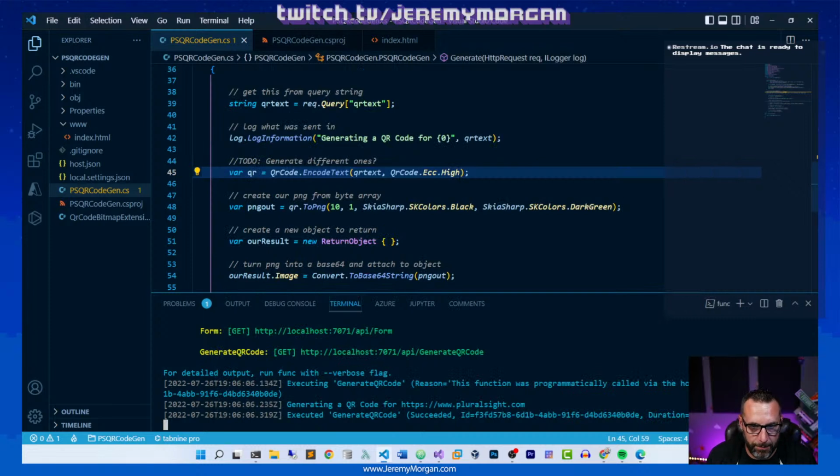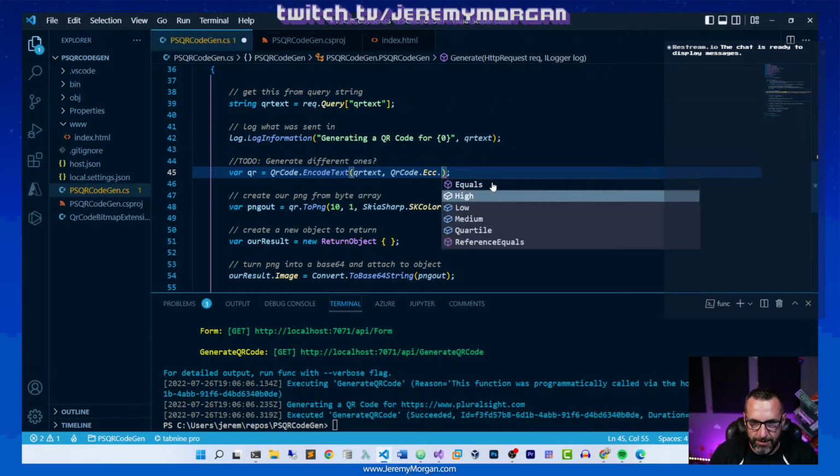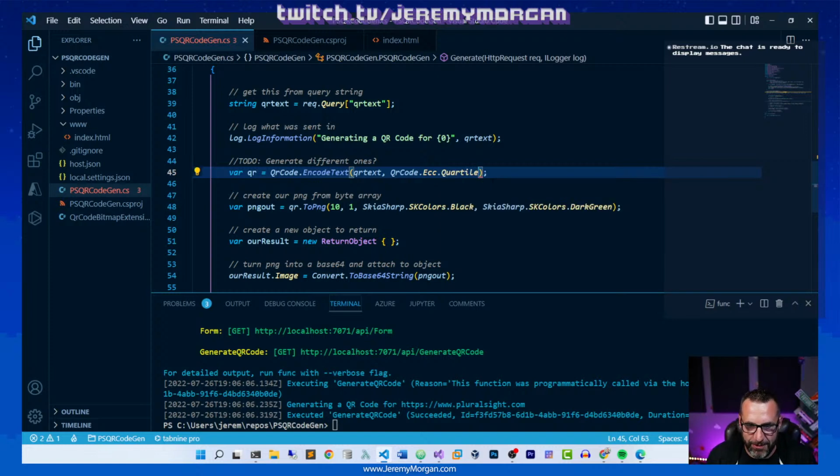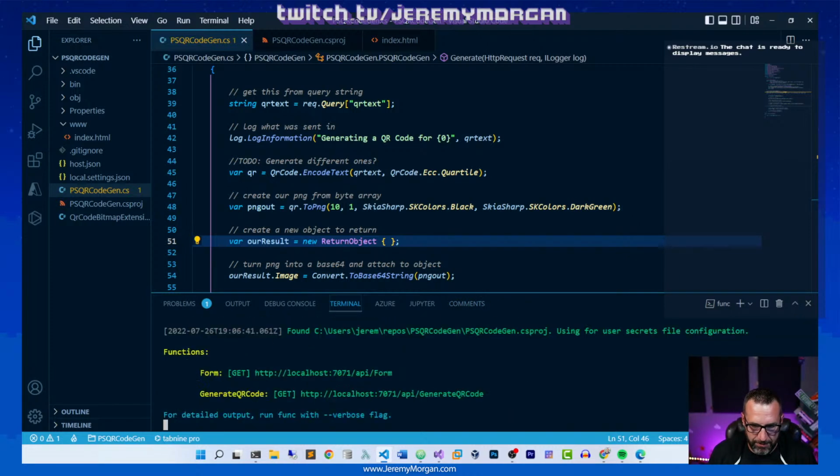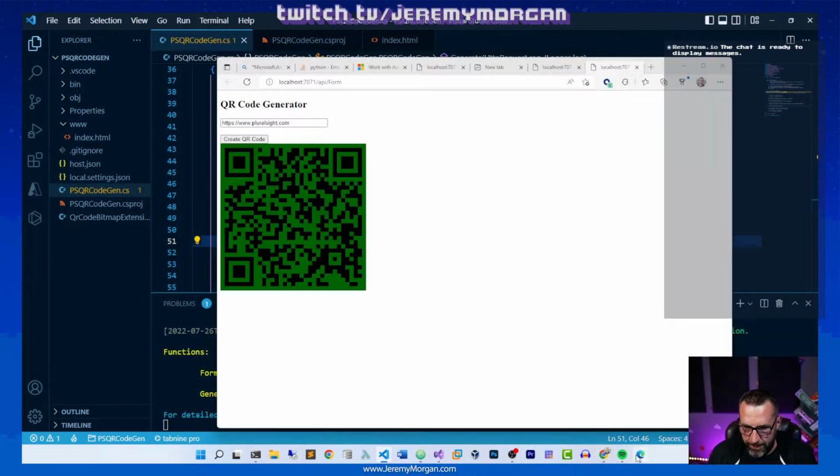I'm gonna see what that other one was, just because I saw it in the options. Yes, quartile. I don't know what quartile means, but I'm going to try it. All right.